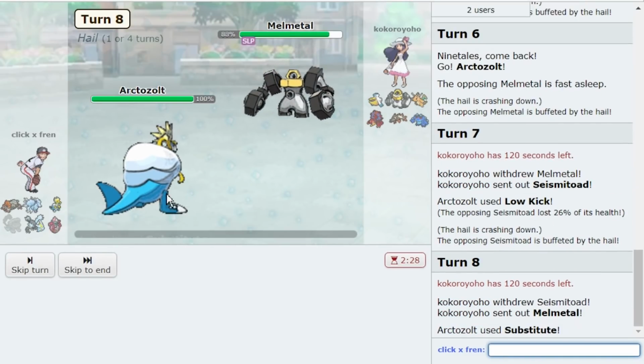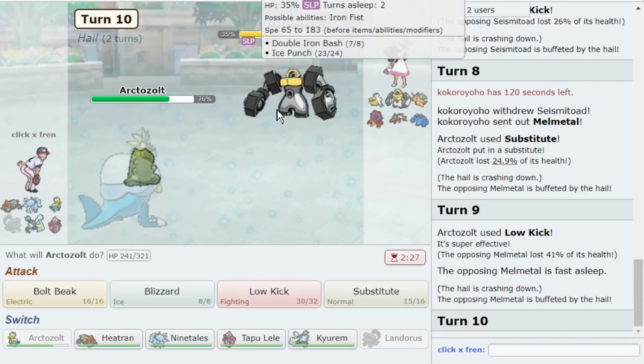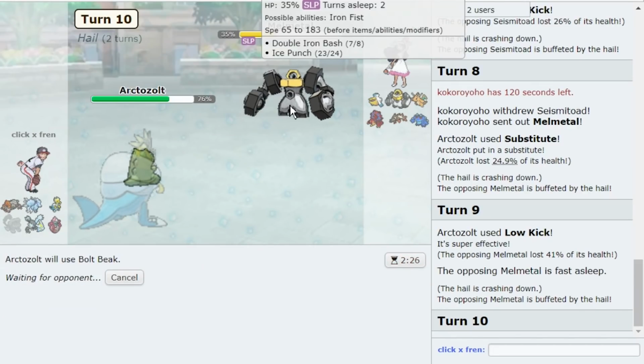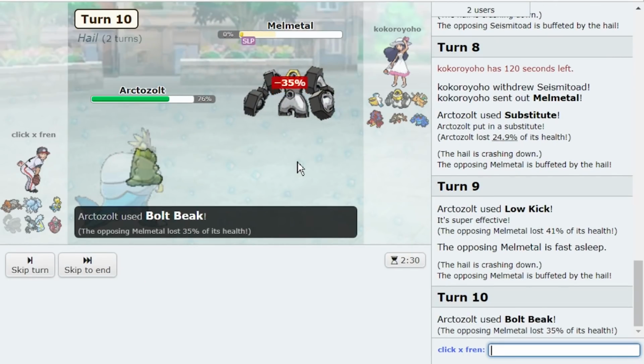There we go. Alright, so once again, we're just going to Low Kick here because we will be able to 2-hit KO Melmetal. Nice, don't have to bother predicting. Actually, might as well Bolt Beak this turn, just in case they're crazy and go out into Pelipper. That clutch Hypnosis, man. I feel like Ninetales is the one that always hits it. Like, that Hypnosis is so clutch.